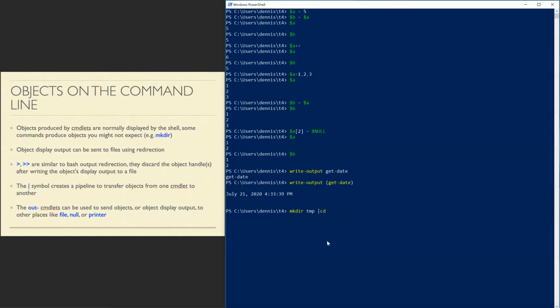The change directory command won't see any input on its own command line. I didn't put anything after the cd, so it will look in the pipeline. And in the information coming from the pipeline will be an object which points to a directory, and cd can go to it. Notice my prompt got very strange when I did that. That's because the object produced by mkdir is more complicated than you might have guessed. It is not just a string with the name of the directory. It is a directory object.